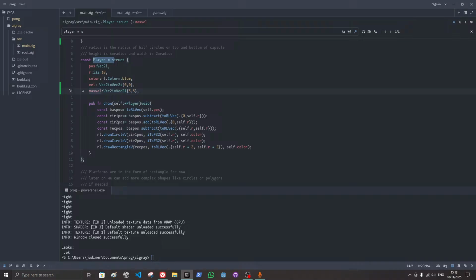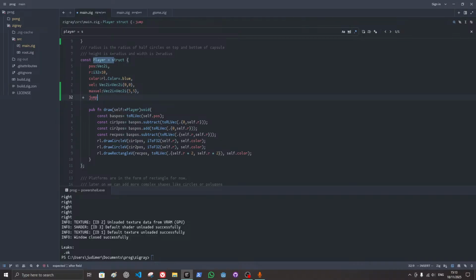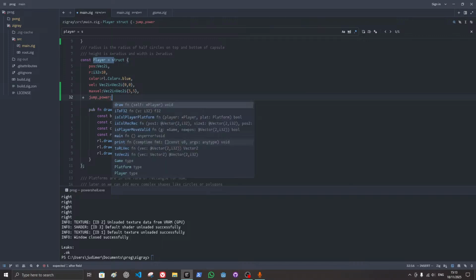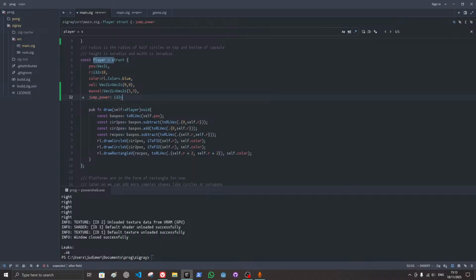Here I need to define jump power, and this thing is I32, and for now I'm going to make it 10.